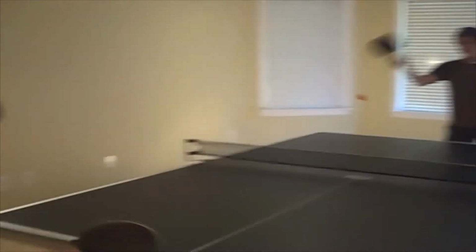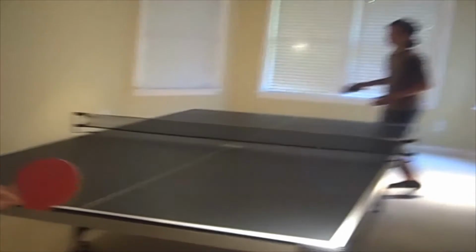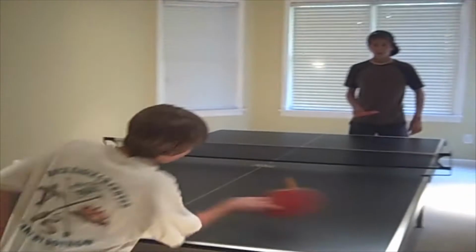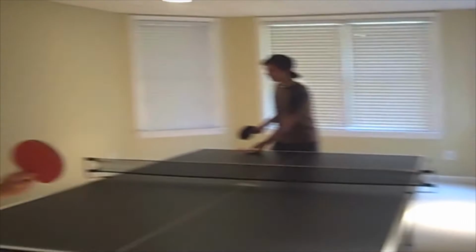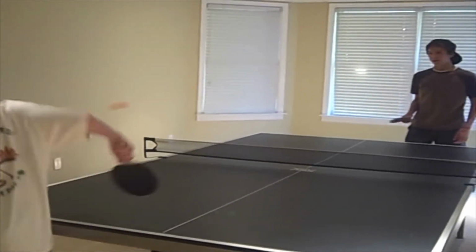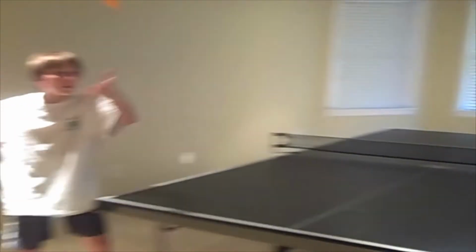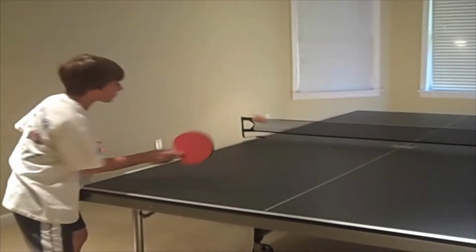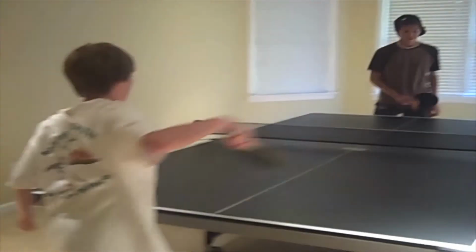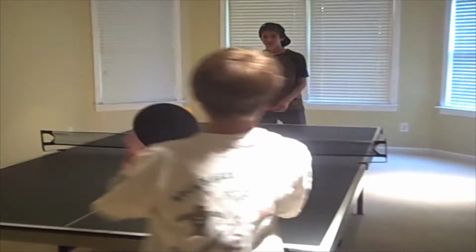Dominate your opponents with this very effective technique. As you can see, I am playing offense while my opponent is playing defense. And he chopped it for the win. Offense is not as great as defense, because all defense has to do is hit the ball over the net. In offense, you want to hit the ball with a slightly upward motion. As you can see, defense is owning.